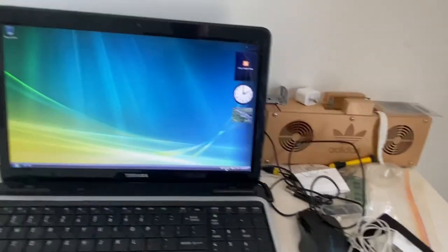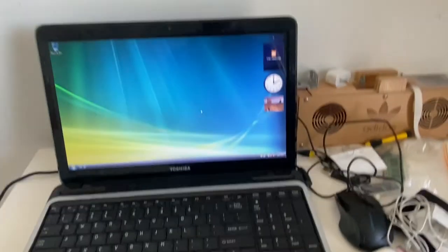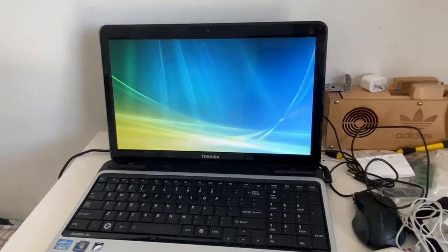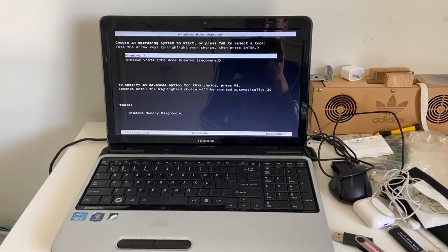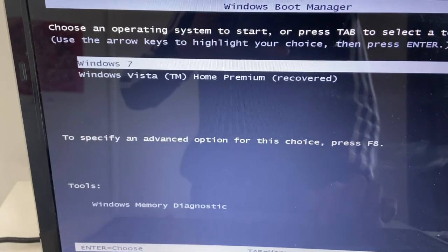Alright, let me just check the USB first. I believe it's drive G. Now, let's see if the dual booting works. Hey, there it is. Now she works on dual booting. She selects any of them. I got Windows 7 and Vista now for once. Now let's just select 7 just so we show it works.